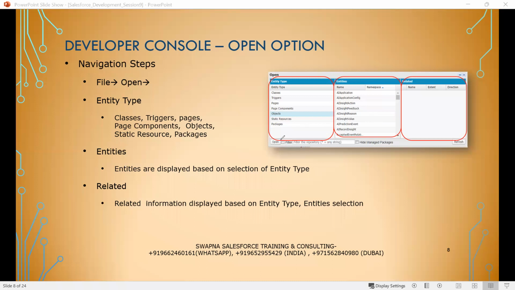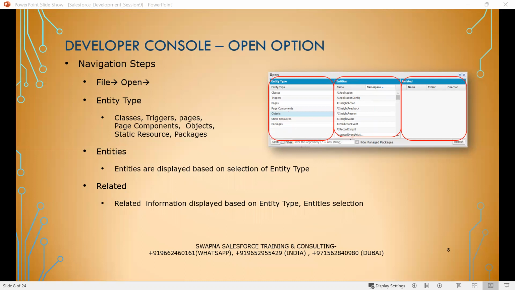Now there is another option here called Filter. What is this filter? When you click on Objects, it shows thousands of objects here. But you are not interested in going through each one of them, scrolling and identifying. You do not have that much time to scroll down and find the name that you are looking for. Instead of that, just type here, type Account. As soon as you type here, your filter gets applied. You do not need to click on anything. Just keep on typing here. As you are typing, the list gets filtered. So when you finish typing Account, you will see only account-related entities.